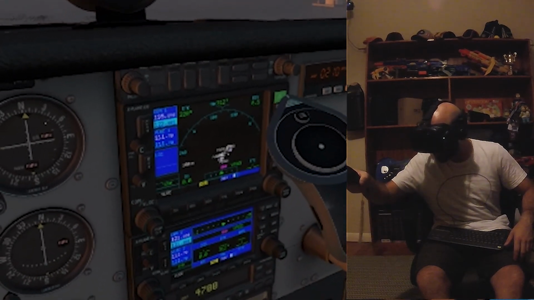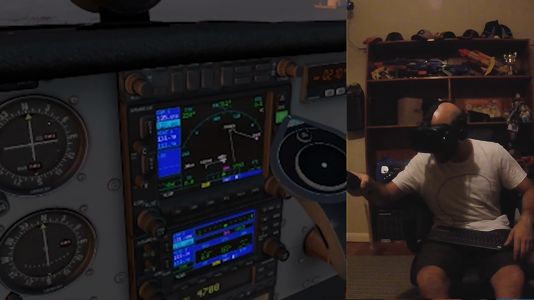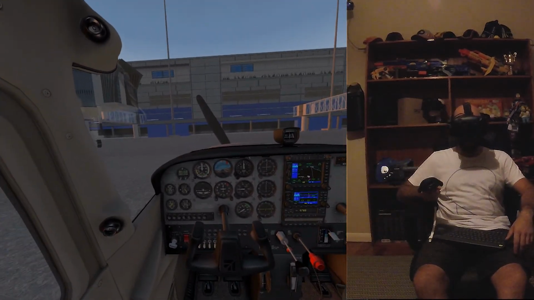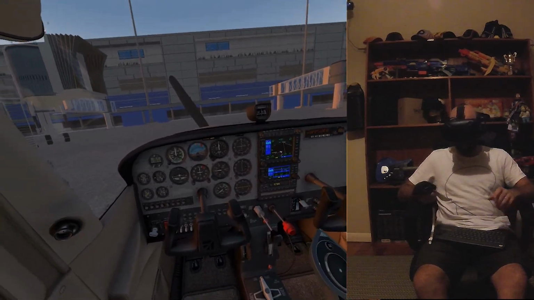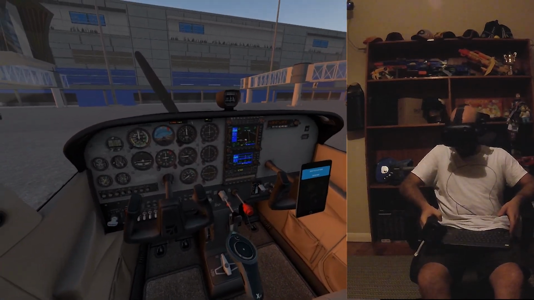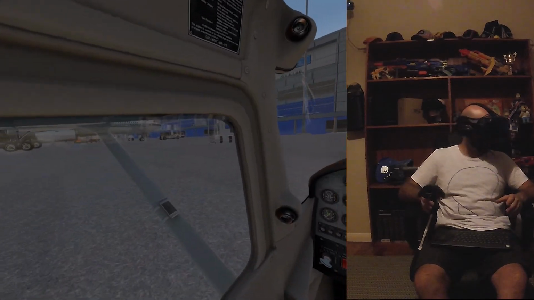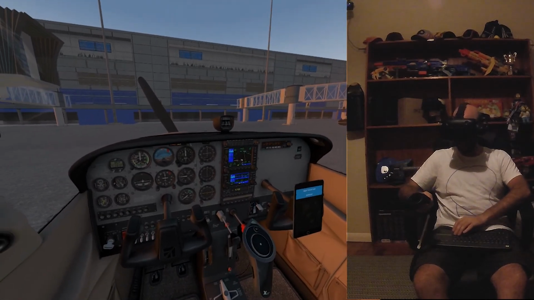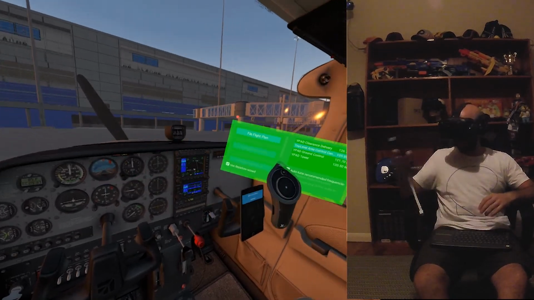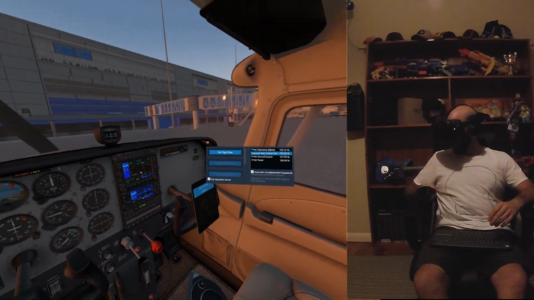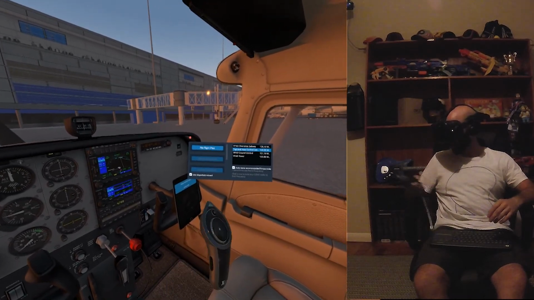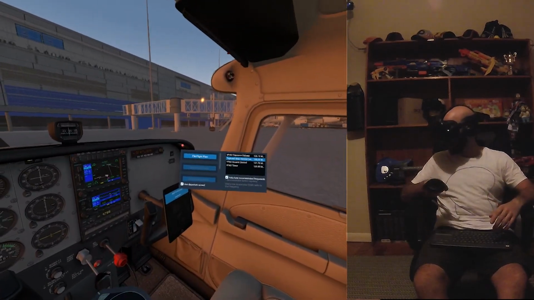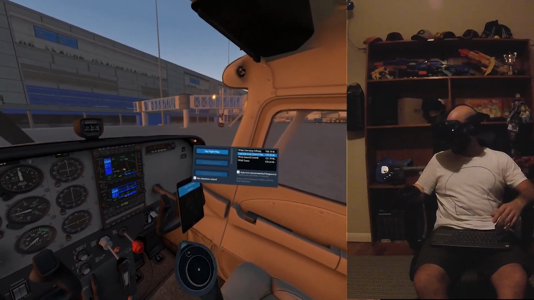We can zoom out, zoom in, and see the flight plan on the GPS here. Now we're going to use air traffic control just for basically takeoff clearance and whatnot. It's a little bit buggy and can also just drive you crazy with the constant chatter, but for the purposes of showing you how to interact with it in VR, we'll use it for takeoff.